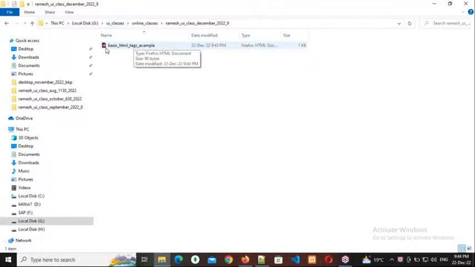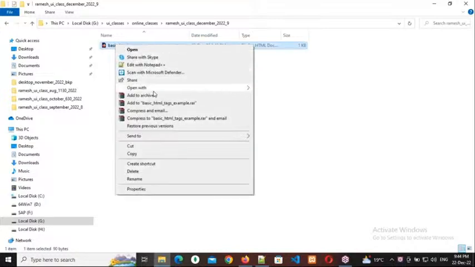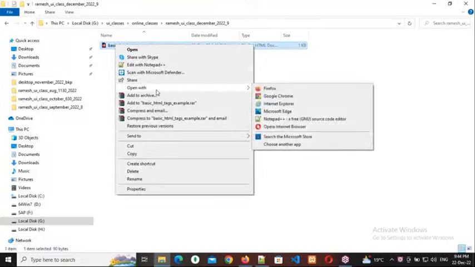It will open the default browser. Or else if you want to open with a different browser, right click and click on open with, browser: Mozilla Firefox, Google Chrome, Internet Explorer, Edge, Opera, like that. In this way we can execute.